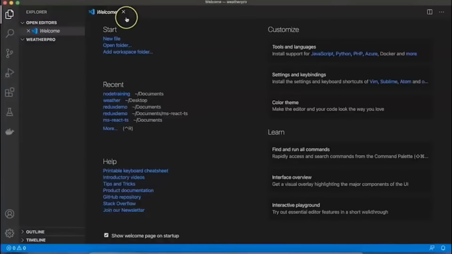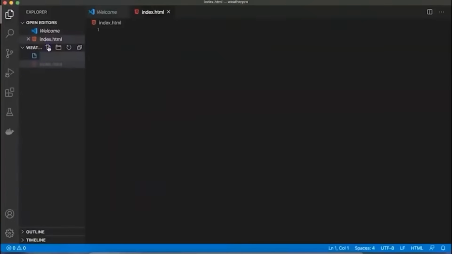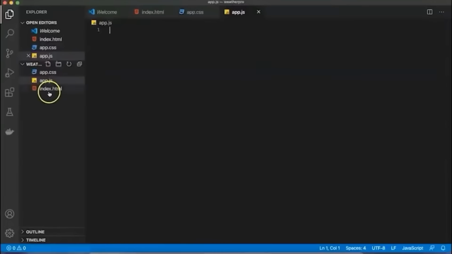So once again, we need only the VS Code editor to develop our code. For the presentation part, we'll be using HTML. For formatting, we'll be using CSS, and to make dynamic updates, we'll be using JavaScript. Now here, I'm going to create a new file called index.html. Parallelly, I want one more called app.css, and another file we need, the JS file, called app.js. So a total of 3 files are available to us.